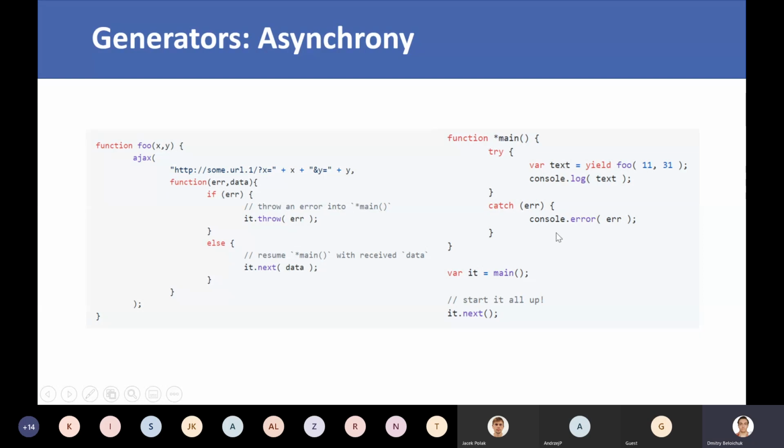That's how it's done. But wait a minute, we have asynchrony inside the JavaScript language, and we saw that we have a callback way of defining the asynchrony. But what if we can somehow use the promise syntax in the same way with the generator?